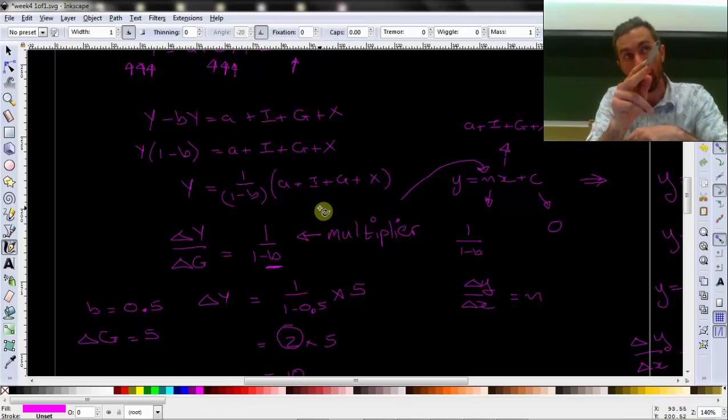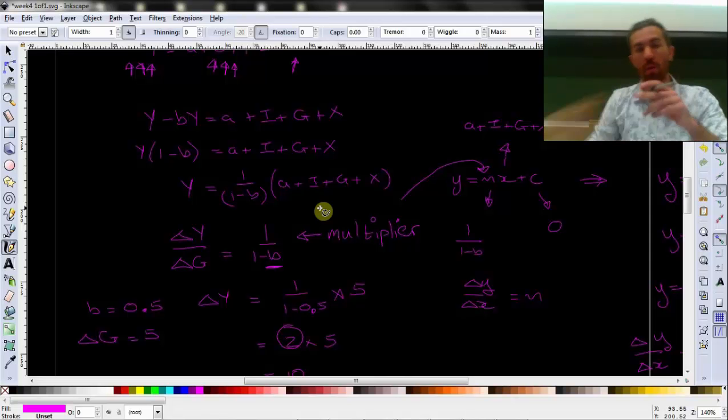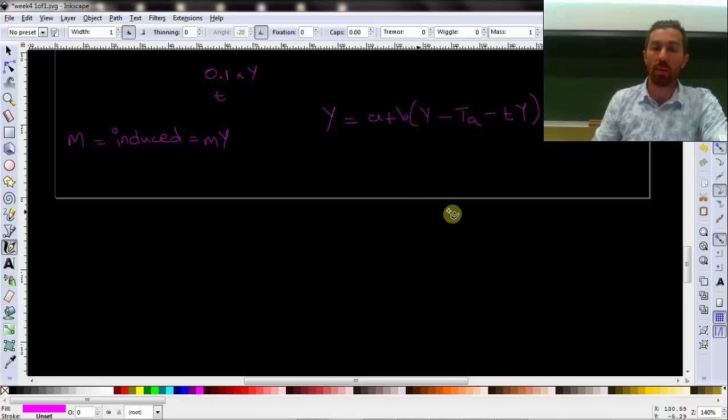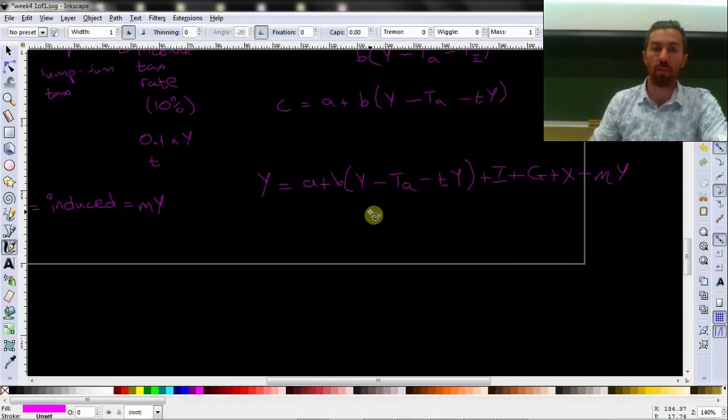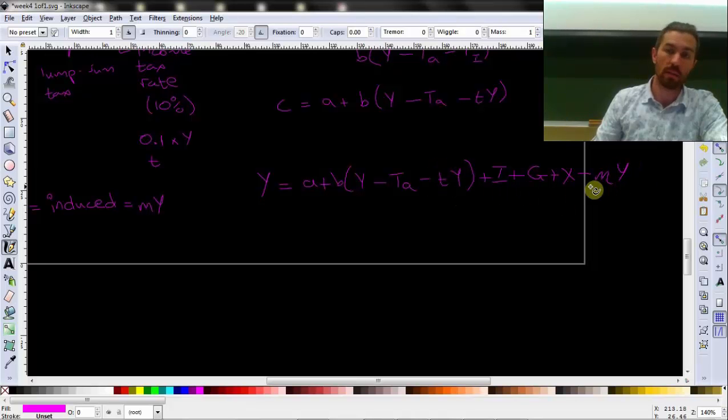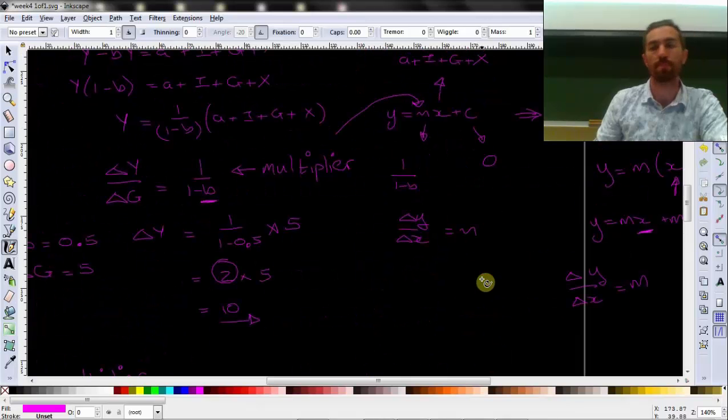Now C is an endogenous variable, and we've just said that M is also going to be an endogenous variable, right? So what we see when we write out our equation in this advanced form is, here's our C. We see that it's induced, okay? So we've also said that taxes are going to be induced, and imports are going to be induced. So they've all got little y's on them, okay? Which means if I change I, G, or X, it impacts on C, it impacts on T, and it impacts on M. Doesn't impact on any of the other constants. Okay? Cool.